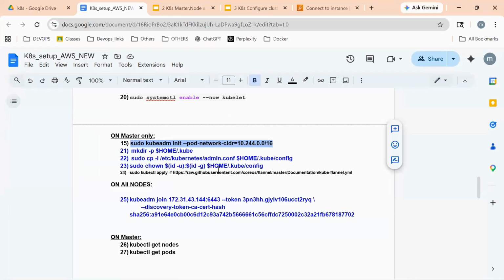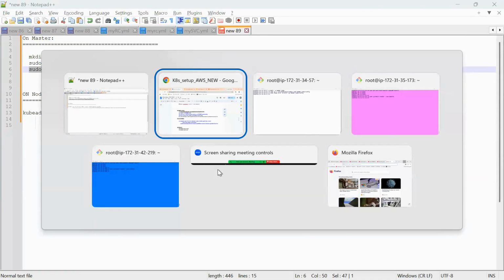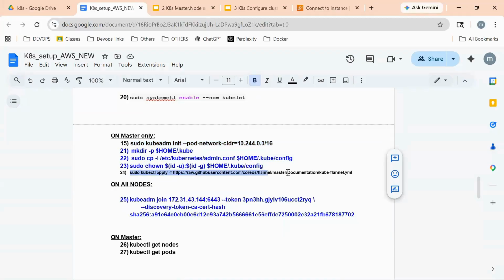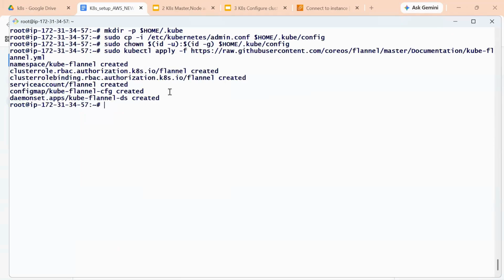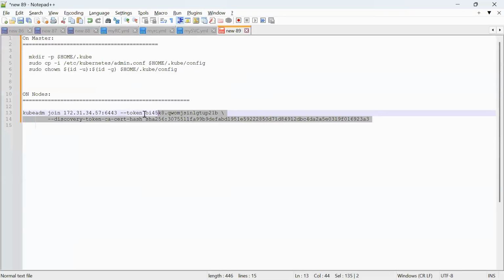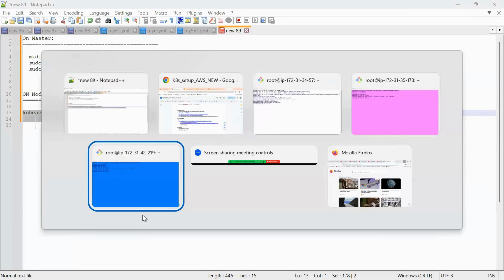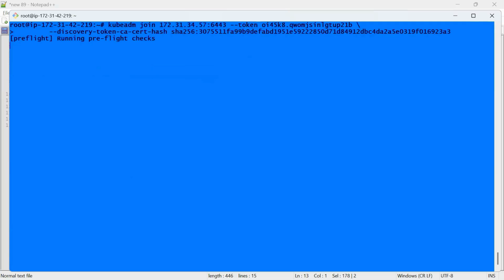Once it is done, then what next? Here in the document, what is the last command? Please copy this. By executing this command, we get the network capabilities of our cluster. Once it is done, the blue color line means you go for your own setup. Copy this command and execute it on each and every node, whether one node, two nodes, 20 nodes or 200 nodes. This is only one command on the node side. That's it.